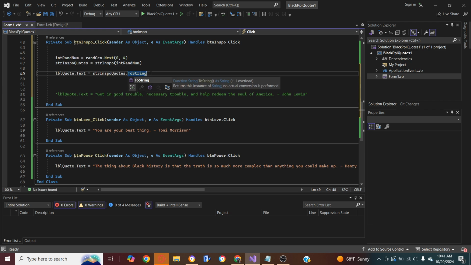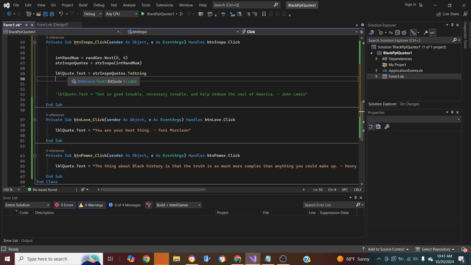Now this just means it goes where we said it's going to go because it's a string. It's not a number. So this is LBL quote text equals string inspo quotes to string. So what should happen is we got a random number, we assigned it to the int random, we then called it from our word bank.